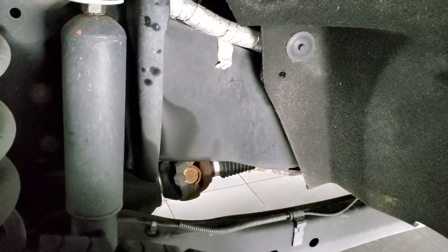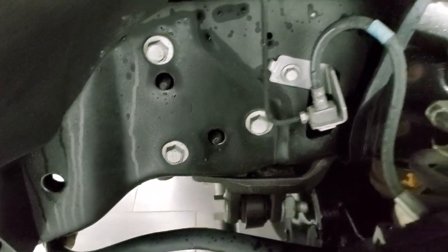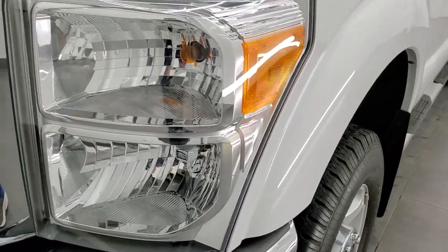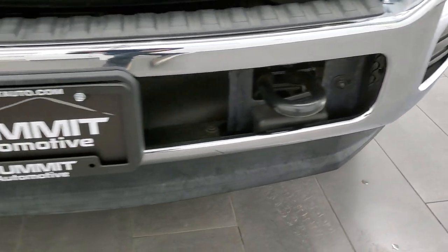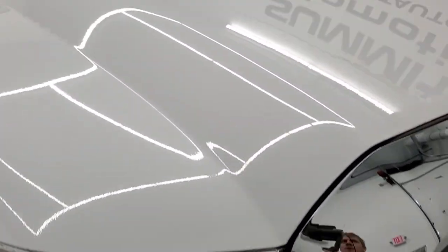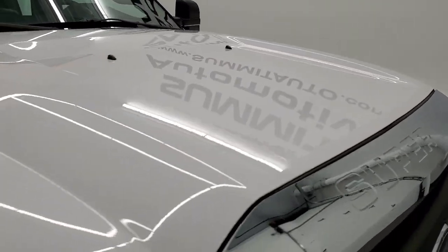Take a look at this frame and underbody. This is a one owner clean title history out of Florida, so you can see just how nice and clean that frame is and how free of corrosion it is. The front fender is in excellent condition as well, no dents or dings, headlight lenses are nice and clear. Front bumper and lower valence are in excellent shape, and the hood is in excellent shape too — no major dents or dings.